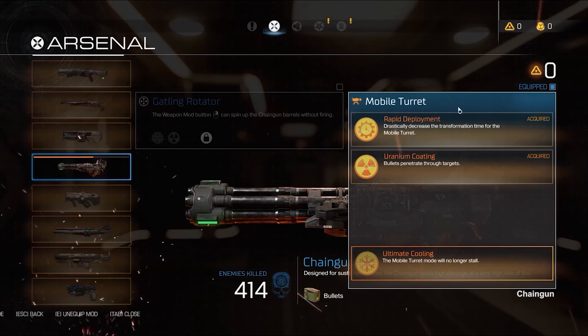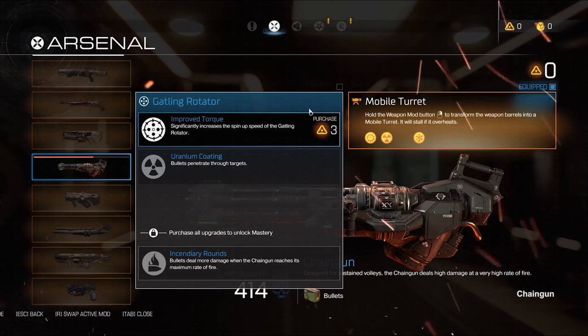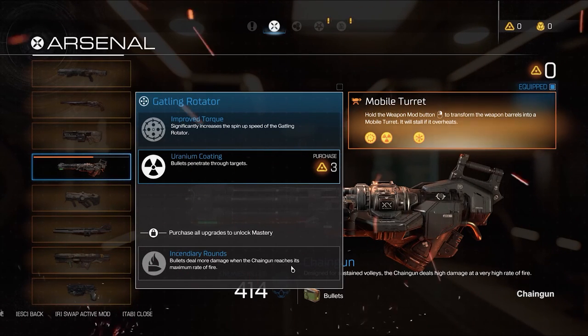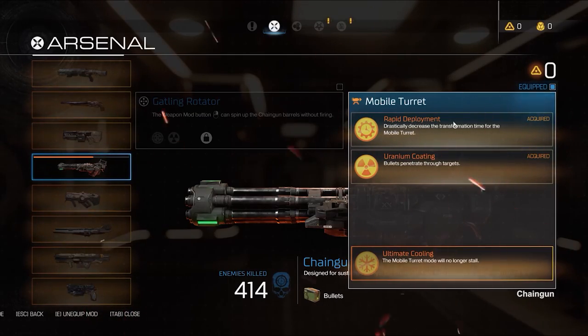Okay, so mobile turret, and we've got Gatling rotor. So this is the only weapon in the game I haven't leveled up completely, and I probably am never going to do it because I just don't have the energy to get these other achievements. But you get a little bit faster firing and a little better bullets, and then eventually some incendiary rounds, which I thought would be cool to show you, but I'm just not going to do it because I have a life. Mobile turret is freaking awesome. We'll get to that as well.